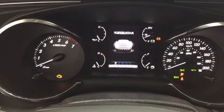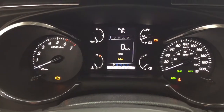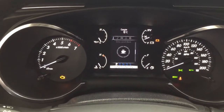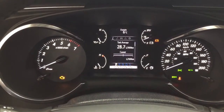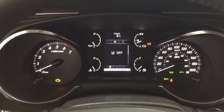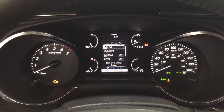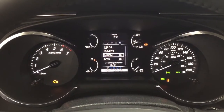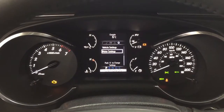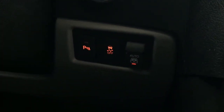Taking a look at the multi-informational display, you'll see features including your digital speedometer, distance to empty, and fuel economy. You can also navigate through your audio, lane departure alert, tire pressure monitoring, messages, and a settings menu that includes the lane departure alert, pre-collision system, blind spot monitoring on and off, rear cross traffic alert, and additional features. Just down below on the right-hand side you'll see your parking sensors on and off, traction control on and off, and the open and close for your power window.